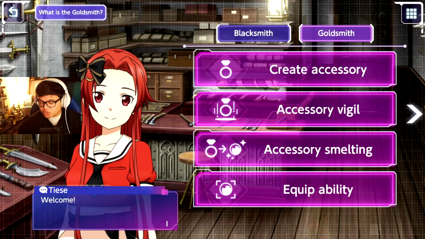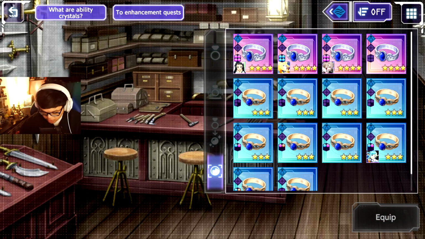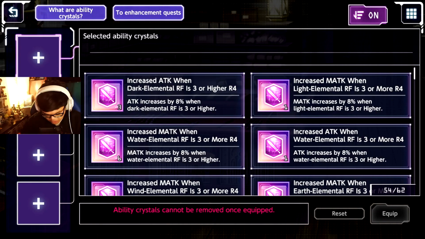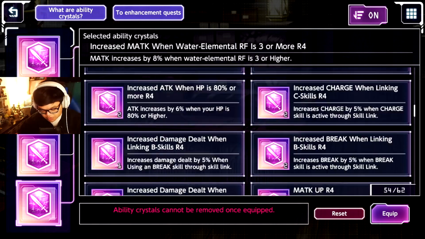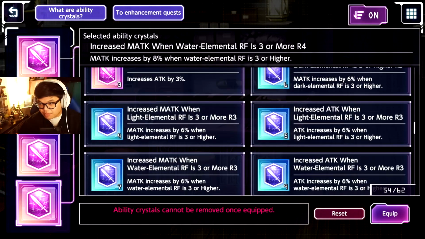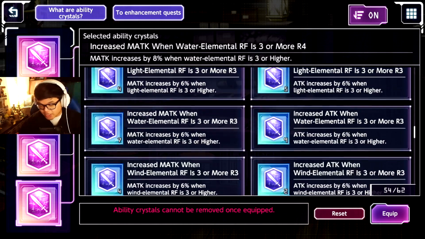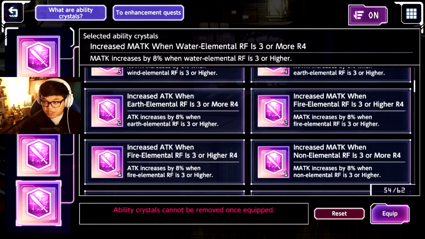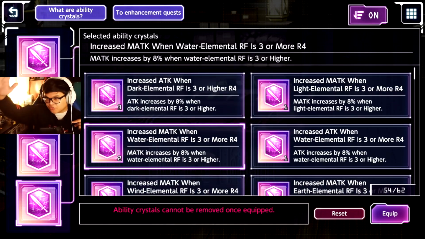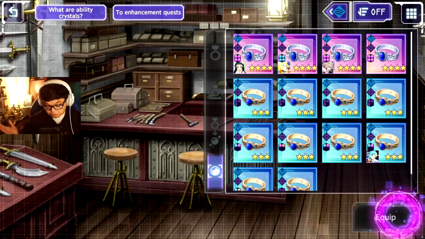And now all you gotta do is equip your best abilities to that ring. So we're gonna search for it, we're gonna click it. Now in this case, I'm gonna give it a magic attack for water. You can also mix and match with it. These blue ones aren't that bad either. Like magic attack increases by 6% when light element recollection fills step 3 or higher. Any element. You're missing 2%, but honestly 6% is also pretty good. So if you want, you can mix and match. I personally do like getting the full 8% for all of them to get the most I can. All you do is press equip, and you're done.